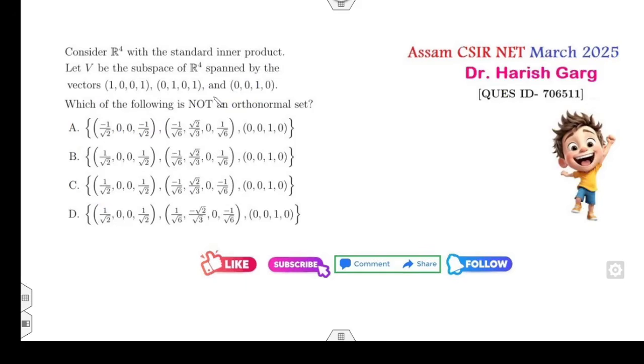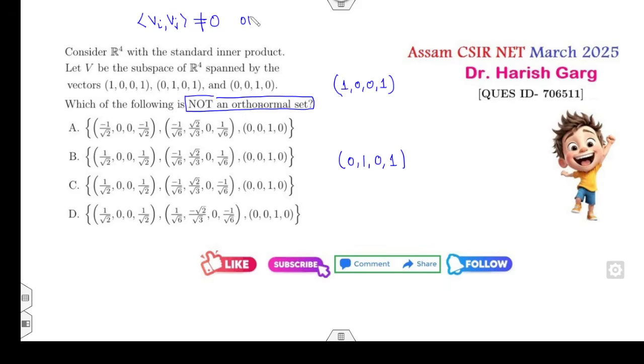Okay, which of the following is not orthonormal? फाइन. सो फिर से उसी तरह से कर लेते हैं. फर्स्ट वेक्टर क्या आपका 1 0 0 1 0 1 0 1. नॉट ऑर्थोनॉर्मल में क्या होना चाहिए आपका? vi.vj 0 नहीं होना चाहिए, या फिर लेंथ ऑफ द vi जो आपकी 1 नहीं आएगी. देन वी कैन से दे आर नॉट ऑर्थोनॉर्मल.